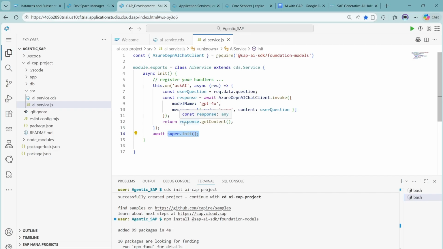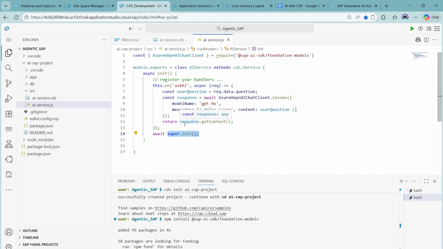Finally, super dot init is me saying, okay, I've set up my custom AI logic, now go ahead and finish the standard CAP start sequence which I started, right? This makes sense, right? We're not just writing syntax, we are writing the rules for how our server manages time, listens for triggers, and delegates heavy thinking to the LLM. Okay, now our code is perfect. There's no syntax error also. We didn't put any passwords or API keys in the code, because SAP handles that securely for us.